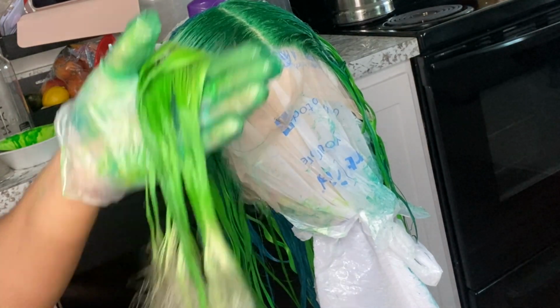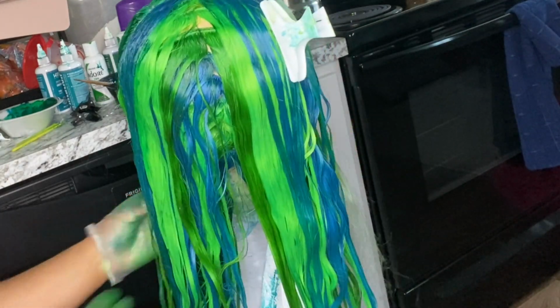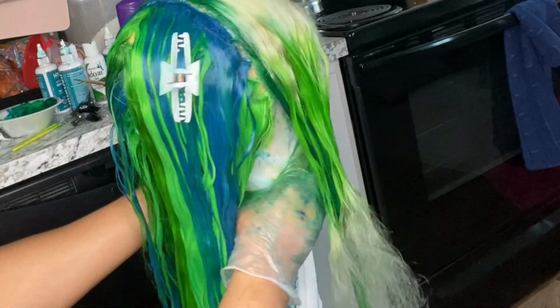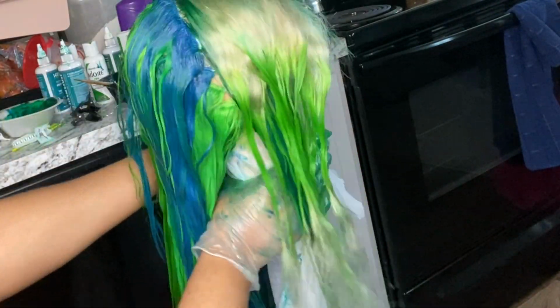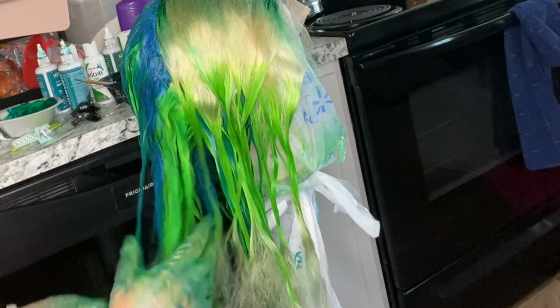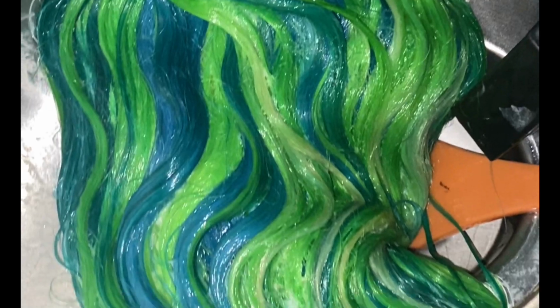And I like to mix conditioner and clear dye together for the conditioning process. And then I let that sit for at least an hour so I can get some shine back in the hair, some moisture back in the hair. Here is the conditioning process. It's so pretty, y'all. I'm so excited to see how it looks.